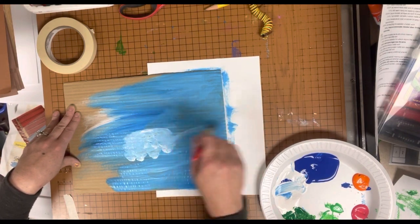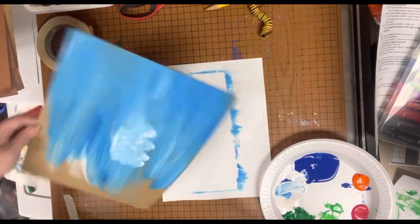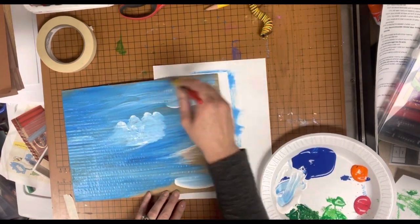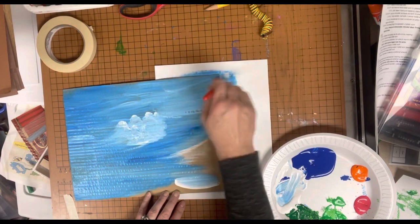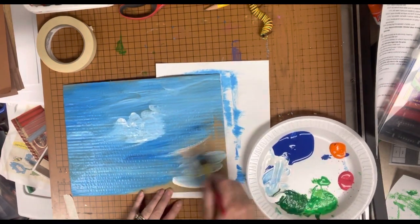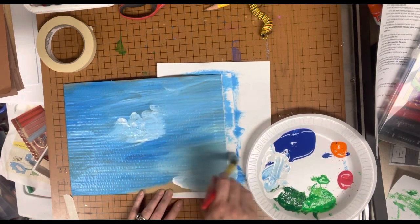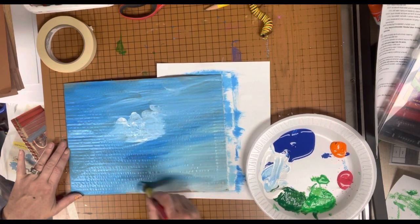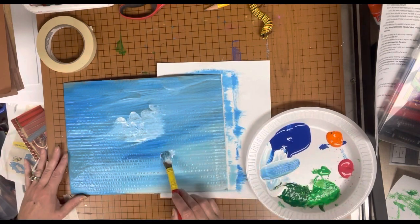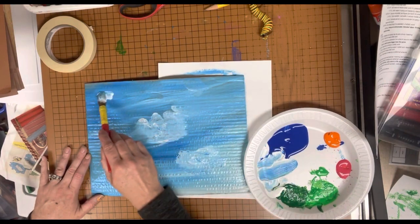Which it is already looking pretty amazing. Flipping this over here so I can reach the other side. I'm going to get some more white. Beautiful. So we want to make this beautiful sky for our caterpillar. Looking lovely. And if you want to grab a little more white, you can make some more little clouds. Perfect.